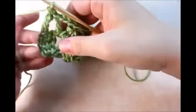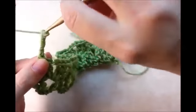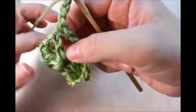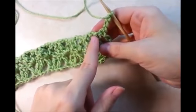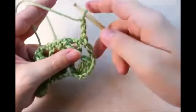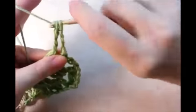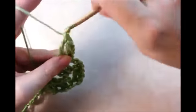just like that. And then again, we're just going to chain 3 and turn, and then we're going to work again just like we did before in these chain 2 spaces from the previous round. And we'll do our 2 triples, chain 2, and then a double.